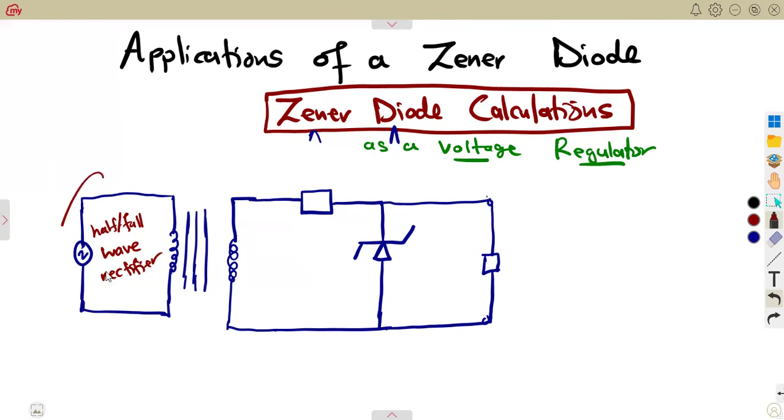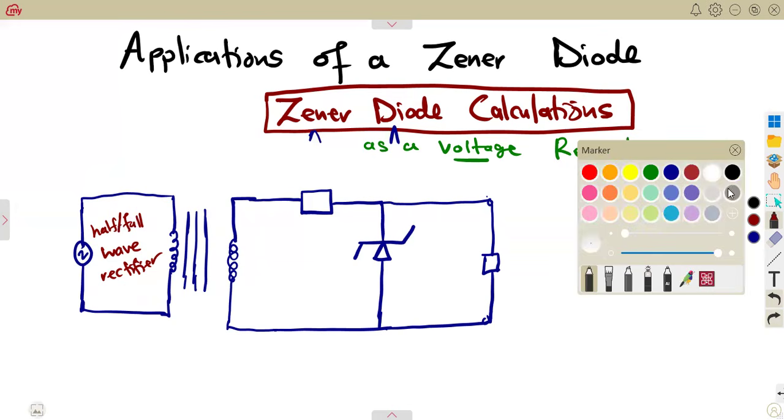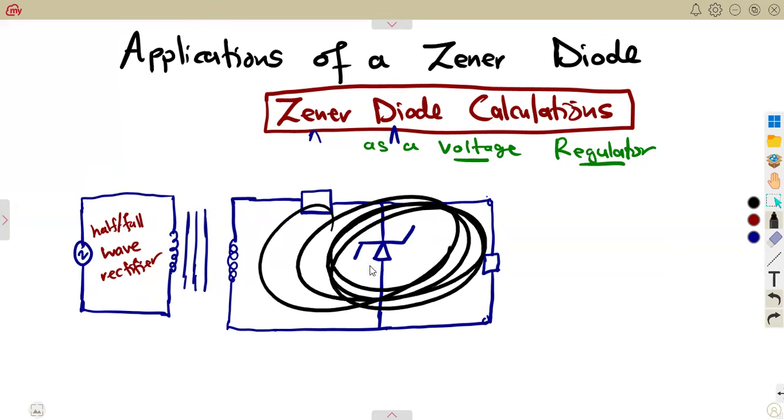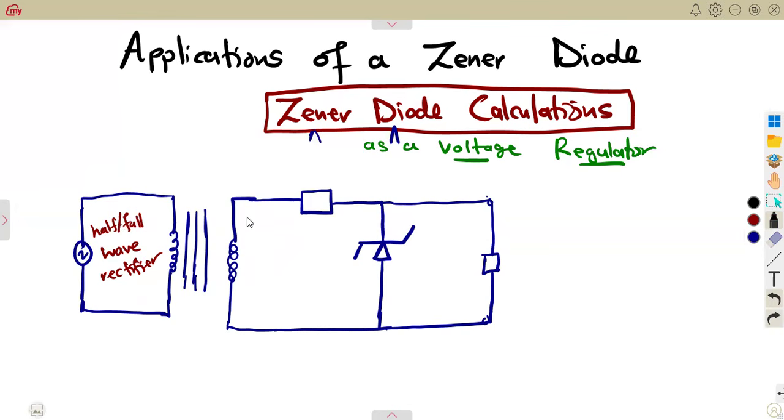This one was supposed to be a circuit on its own, guys. Remember that part of your full wave, where you're considering the 2 diodes or 4 diodes there. The output from there is the one that I'm considering to say it is not regulated. It is unregulated. So that output becomes the input of the regulation circuit that we have here. This is the output that becomes the input, which is our V in. And that V in that we are considering is unregulated DC.